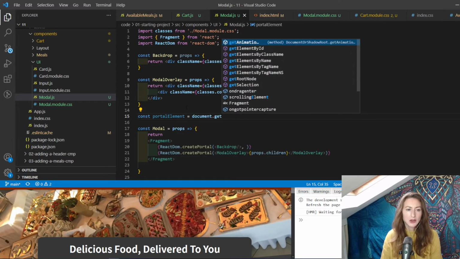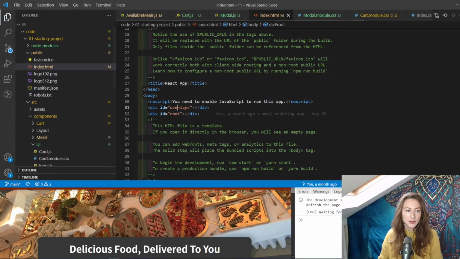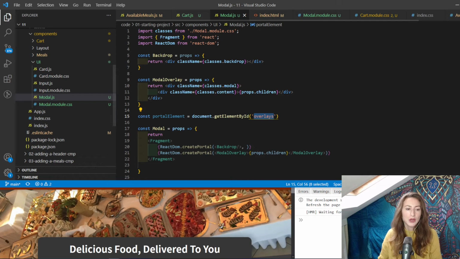So we'll say document.getElementById, and the ID that we want to pass in here, where we want to show this portal, is the ID of overlays. So we have our overlays here, and then in our index.html we see that div with the ID of overlays. So this is where we want to create the backdrop portal to.